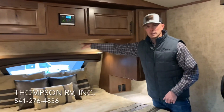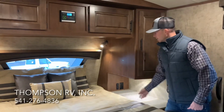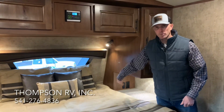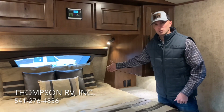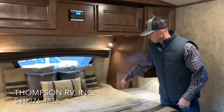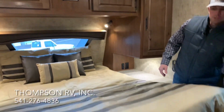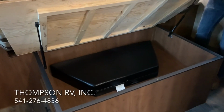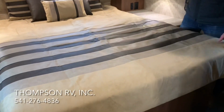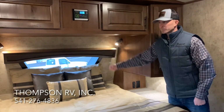We have 2 reading lights over the top of the bed. There's undermount cabinet lights here as well. There's also 2 USB 12-volt plugs on each side of the bed and a 12-volt cigarette lighter style on each side of the bed as well, so we can charge our phones and things like that at night. There's 110 outlets on each side of the bed. There's additional storage underneath here. Right here we've got a black leather wrapped pillow. That fits nicely in that front window to block out additional light in the morning or add extra insulation.